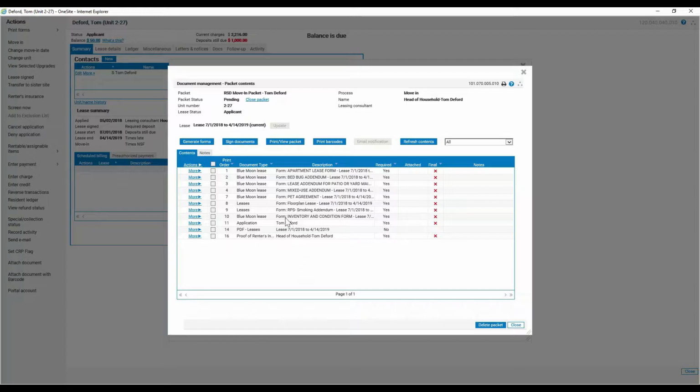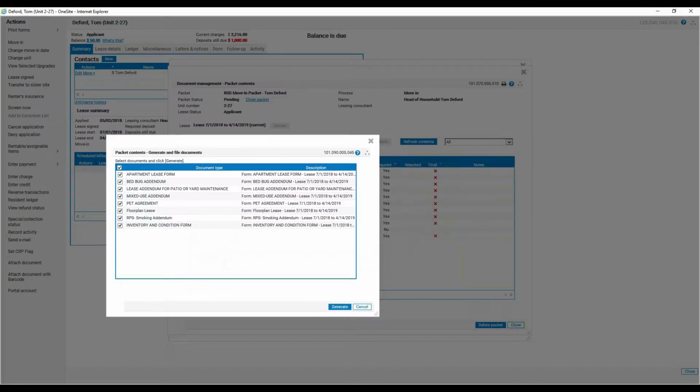I personally always like to start with forms. Anytime you have to put something in the resident's hands for them to review and sign, it typically takes a little bit longer. They're not as time sensitive as we are. So let's go ahead and get that in their hands as soon as possible so that they can start reviewing those. And in the meantime, we can ask to collect those other pieces of information as we go along. You can do either or in whatever order works best for you, but I personally like to start with forms. To do so, we're going to go into the middle of the page and I'm going to click Generate Forms.